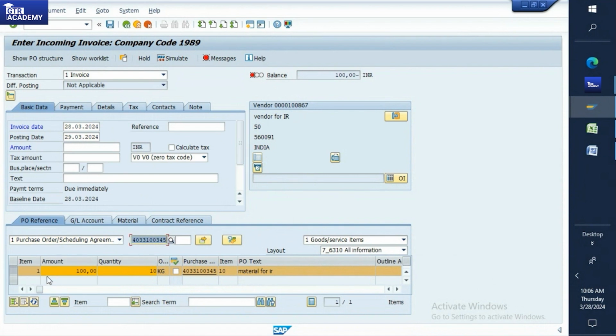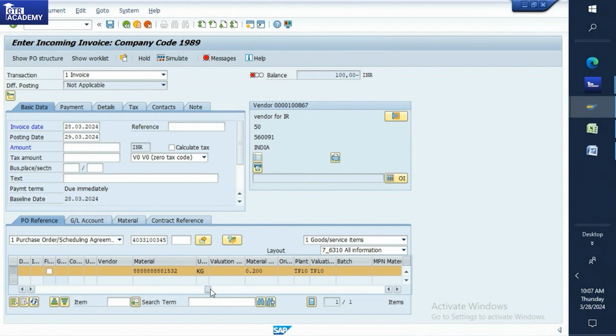Okay, so all the data it will fetch, whatever the amount and the quantity, 10 quantity. One second, this is the purchase order number, and this is the PO text, material for IR, that is the material master. This is the material number, and then the material group, then the plant, and the valuation class, that is the TP10.